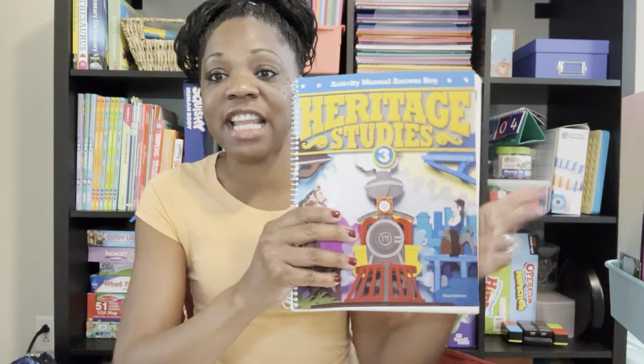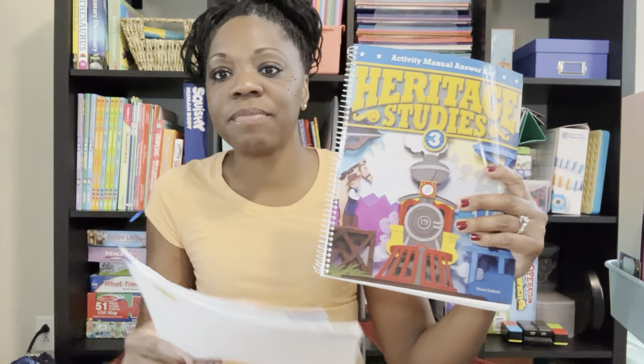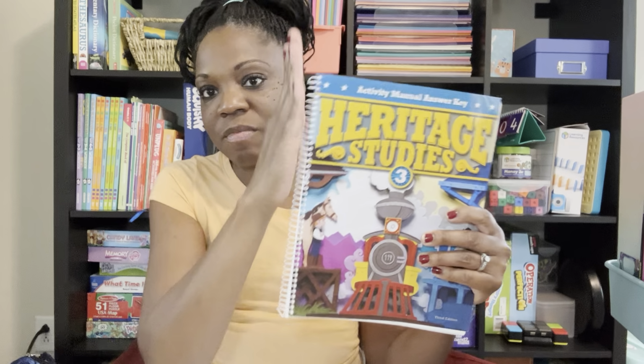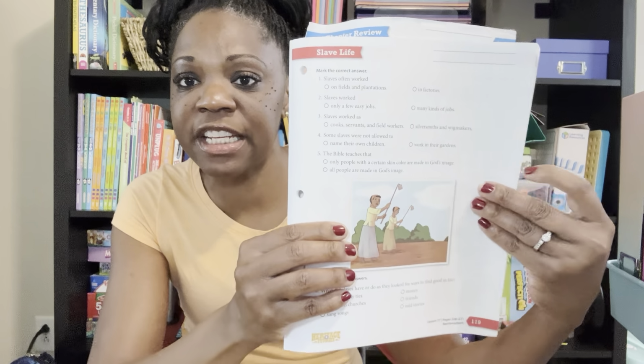Now listen, it did not look like this. His activity manual looked just like this, but the binding was different and it's a little bit smaller. Well, maybe not, but it looked exactly like this, glue on the binding. Anyway, goodness. So yeah, hopefully he knows where his stuff is at. But this is a chapter review for that particular thing in his activity manual. But it's normal stuff, this is what a typical activity lesson is going to look like.